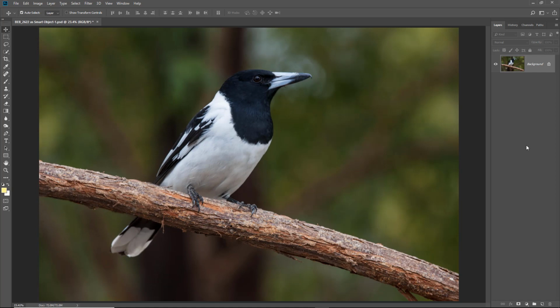So with another couple of touches of the spot healing brush, I've removed those other little flaky parts from the branch the bird's sitting in, but I think we've achieved what we set out to achieve. We've taken an image which was basically a failure, despite the fact that it's pin sharp and has a beautiful background, and we've managed to salvage it with a simple copy and paste.